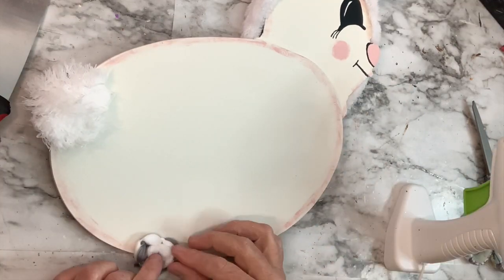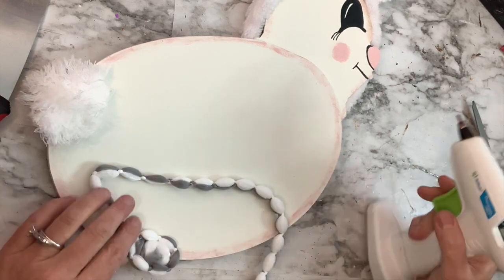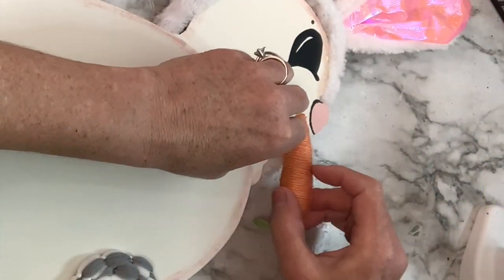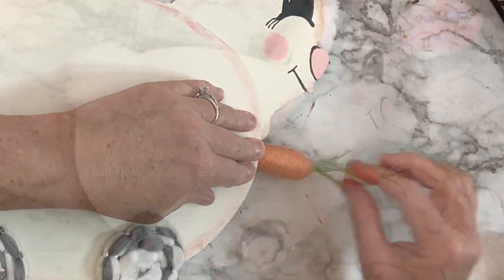And I'm going to use hot glue, and those will be the 2 little feet that you see on the one side. I'm just looking for some different textures, and I actually really liked the way that came out. It was super easy, and I had lots of extra ones. I have one of those little baby carrots from the Dollar Tree. I've been using them in several different DIYs, and I just put it there like he was holding it.